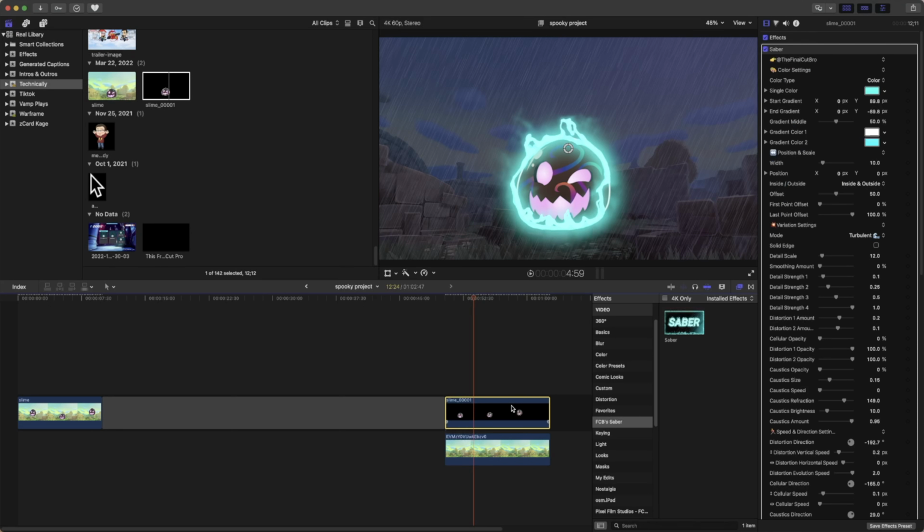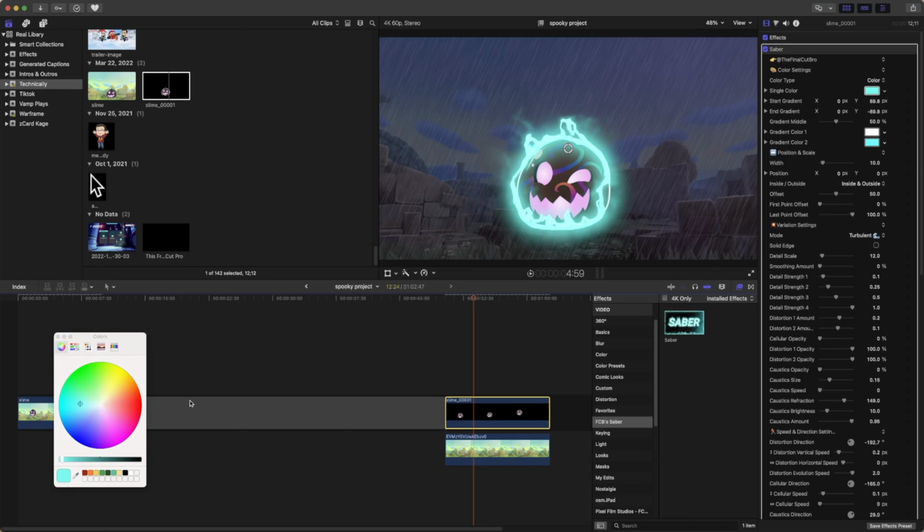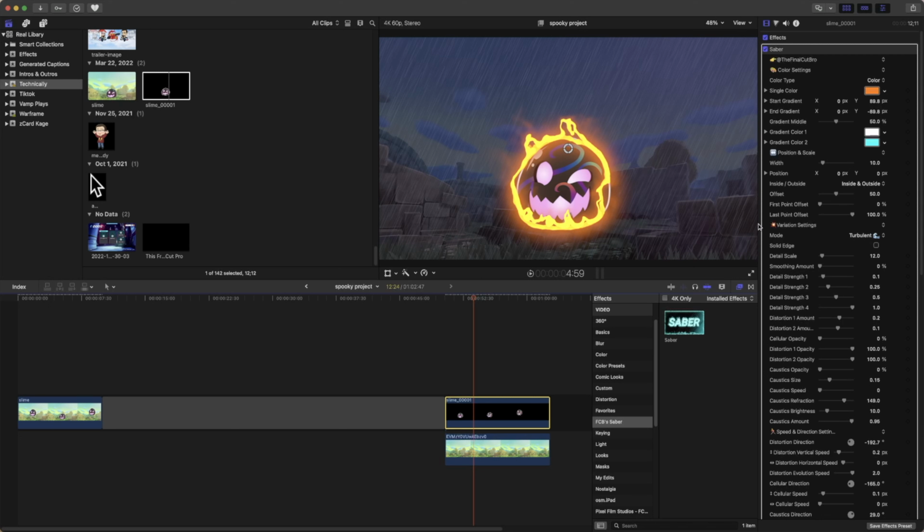And right alone by itself, that looks okay, but we are going to change it a bit. I have a pre-saved orange that I use and I enjoy using. So that's just what the orange ends up looking like on this.